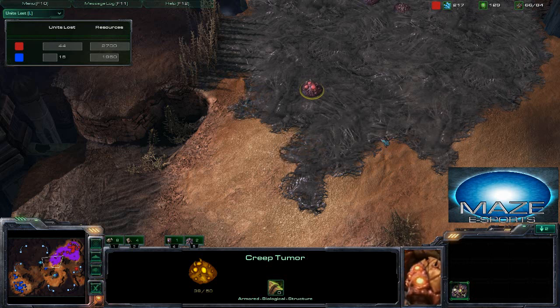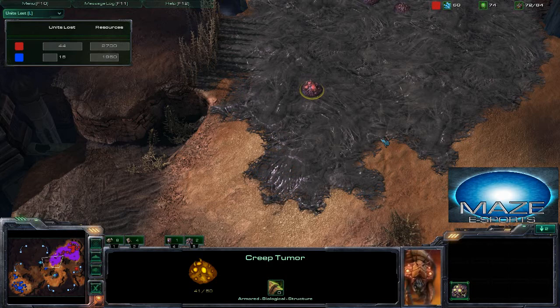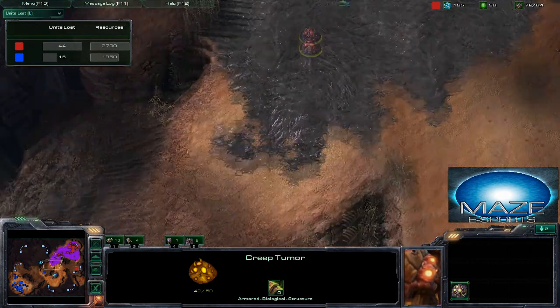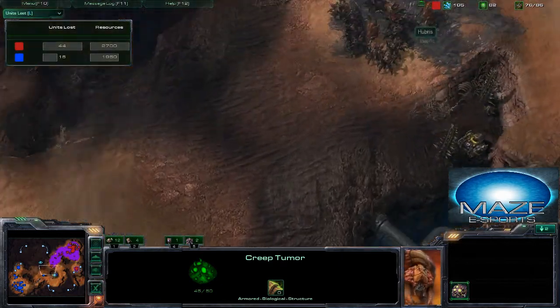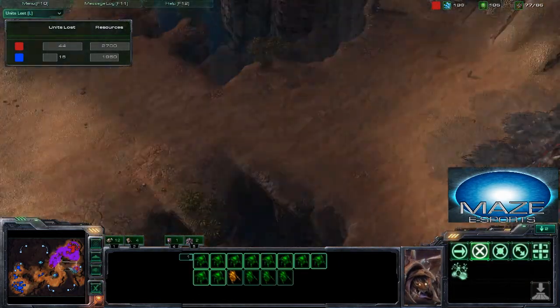Extend out this creep highway. And if you have an observer with you, deny them creep tumors as much as you can. It seems like a little thing, but it's really huge, because I like to think about it this way. If the Zerg has creep somewhere, that is their map control. And in 1v1, you always want to have the most map control as possible. So if you deny these creep tumors, the Zerg will be contained even more.